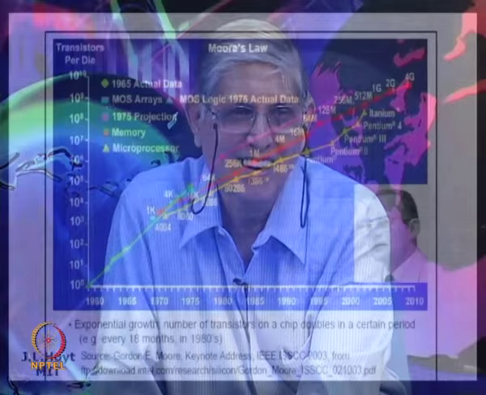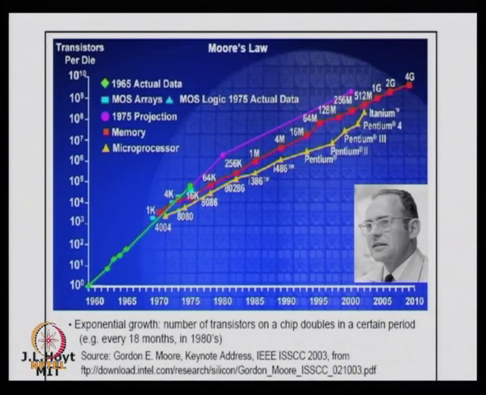Moore figured out by 2000 that his double-every-year law is not being followed. So, he projected what is called Moore's second law. He says, okay, double every 2 years. First he said 18 months, then made it 24 months, and now he says, okay, every 3 years. So, he is now changing the slope, but there is still a law which is being seen as Moore's law, and people are trying to meet what Moore says.